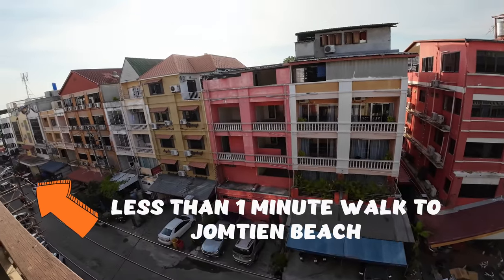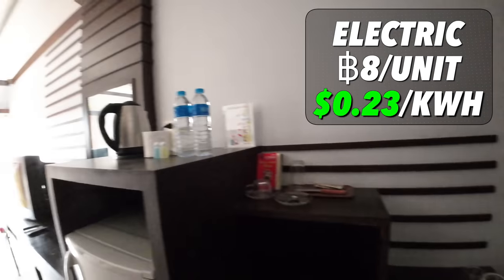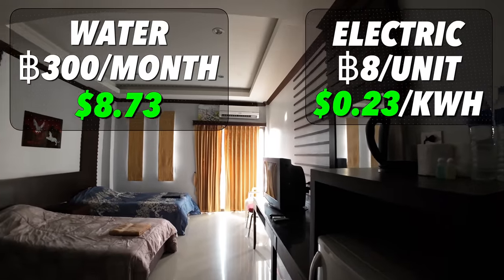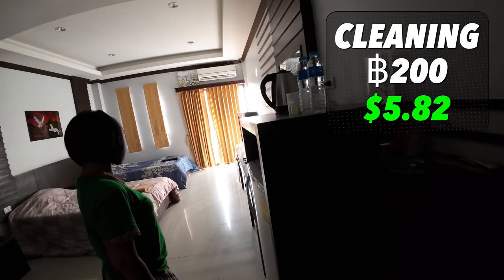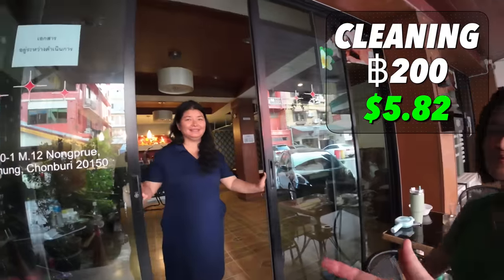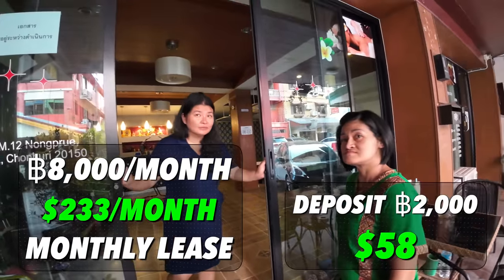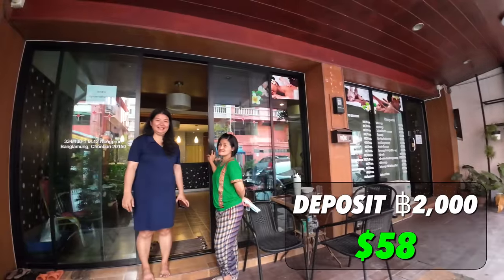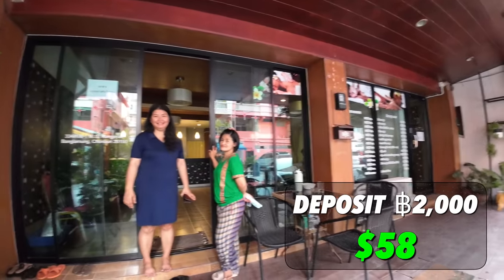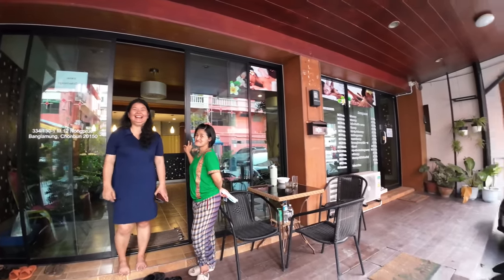Little restaurants and shops. 7,000 baht — I like it. Electricity is 8 baht per unit, and the water is 300 baht per month. How much to clean? 200 baht to clean. So how much is the rent again? 8,000 baht. Is there a deposit? Deposit is 2,000. So if I change it to six months, you'll give me a discount — how much for six months? Only 12,000.